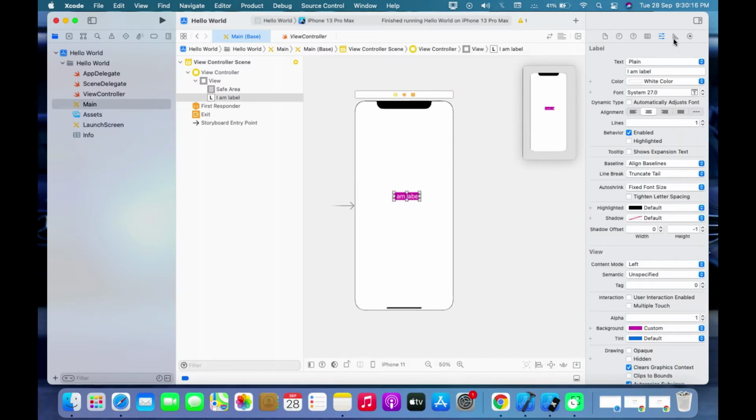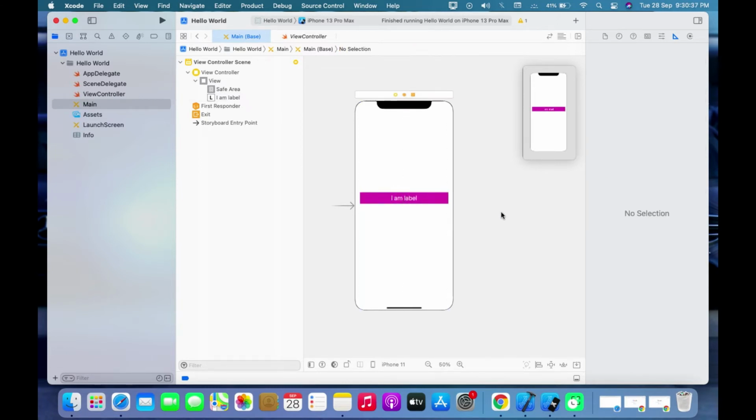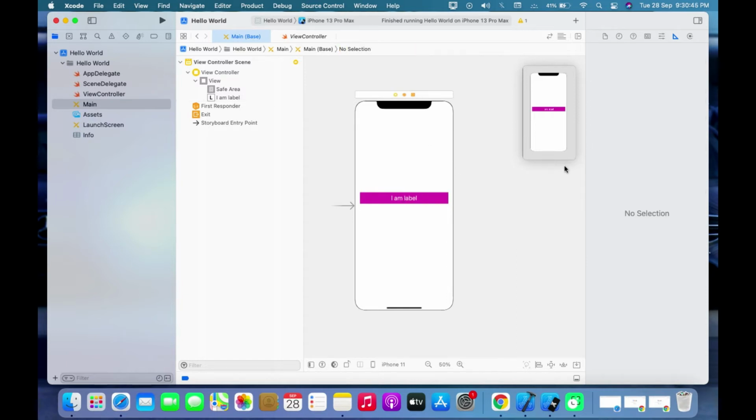Now going to this label, you see these angle kinds of things, and then you can simply increase the width of it here. One way is this: this means increase the width, this will increase the height. Another way of doing it is you can simply click here and drag it. This is one way. This is the X and Y axis. X and Y mean the location, where exactly it is placed.